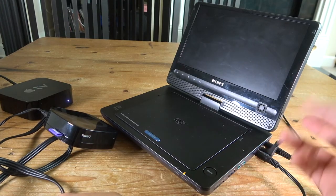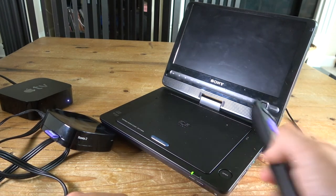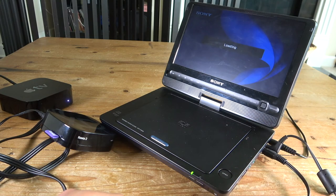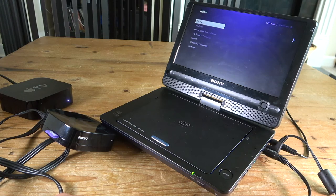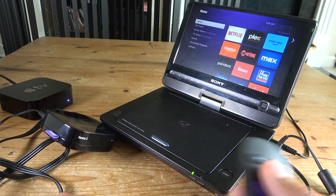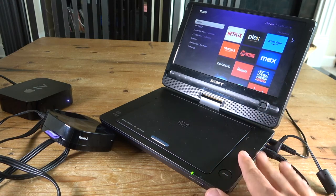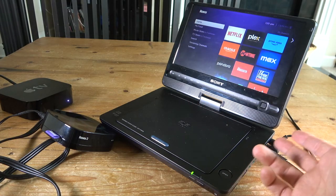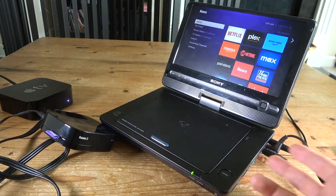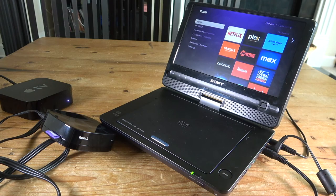You're now connected directly from your Roku to your DVD player with no adapter needed. Turn on your DVD player, press the input button, and there it is — your Roku connected to your old portable DVD player. You can watch Netflix, YouTube, and use the Roku remote — it works just fine. Note that this will work as long as your portable DVD player has video and audio input jacks. Some models may have a single input or full-size RCA connections, which would actually make finding cables easier.